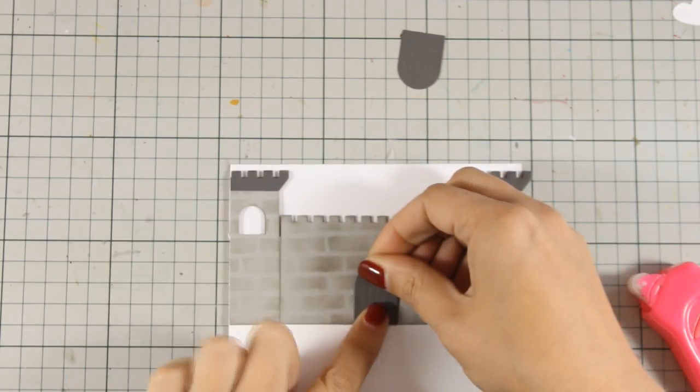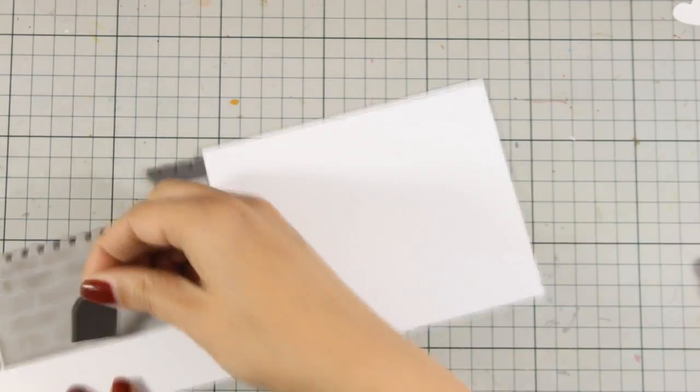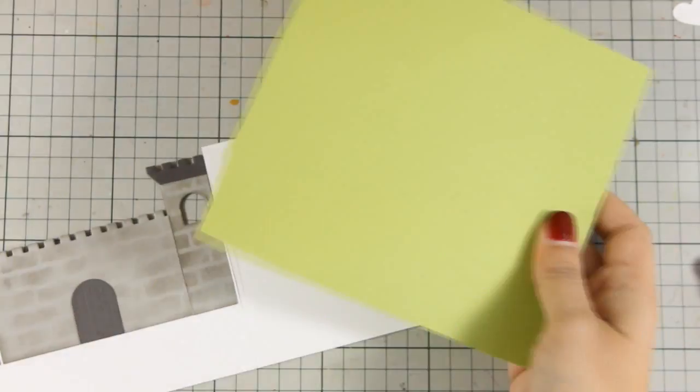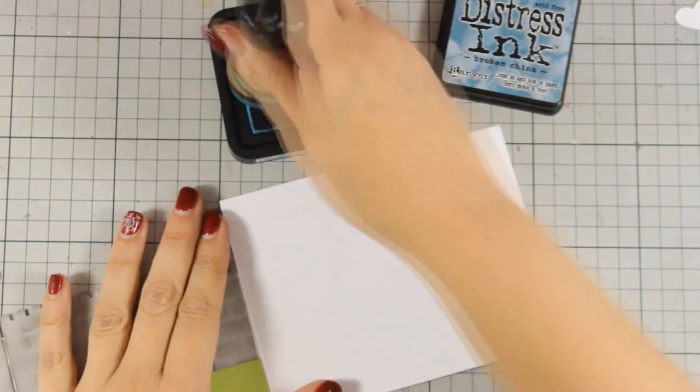So now I'm going to stick down the doors, one at the front and one at the back. And at the bottom of my castle, I'm going to stick some green pattern paper so that I have the grass. And this is going to complete the scene at the front and at the back.